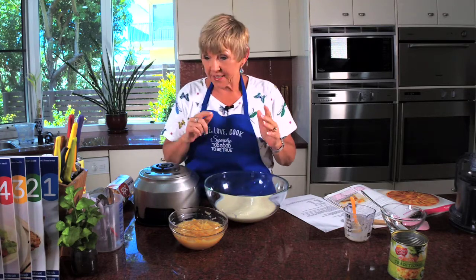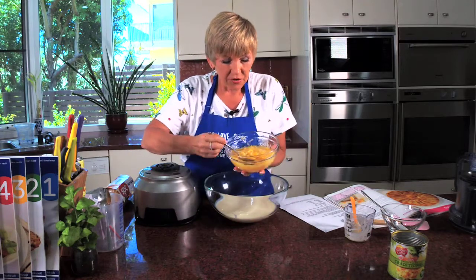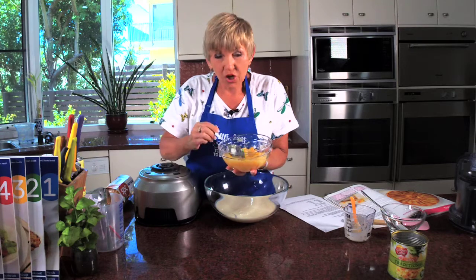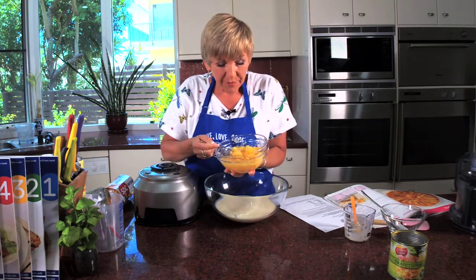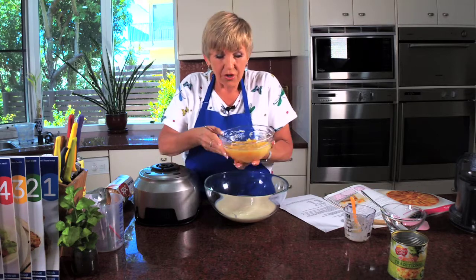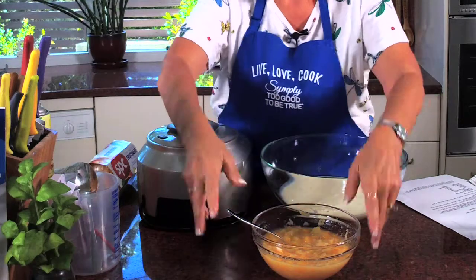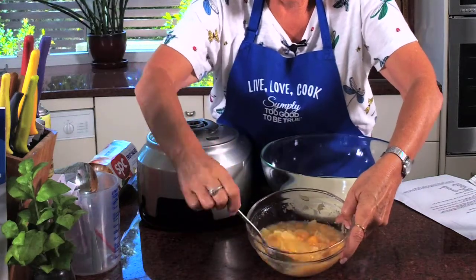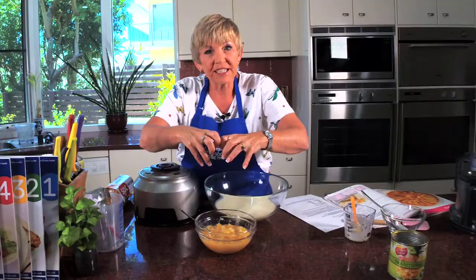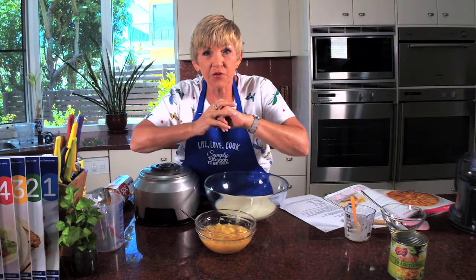And now with the fruit salad, if you have a look at it, can you get that on your camera, Bill? So see how it's all broken up? So it's the crushed pineapple, peaches, and lots of different other things. So this is what I really love in this recipe, because it has a beautiful flavour. So that's it there, but see how it is? It's not big chunks, it's just sort of mixed up a bit. So if you can't get this one, let me give you a solution.